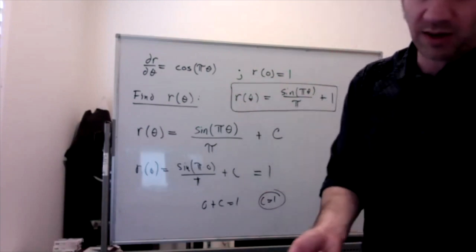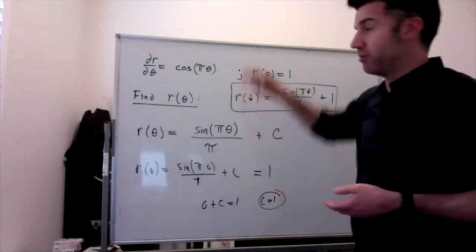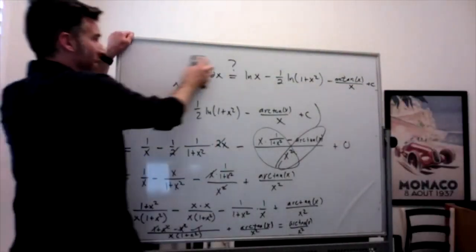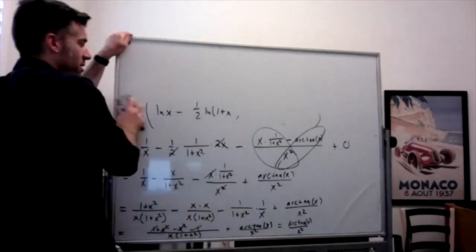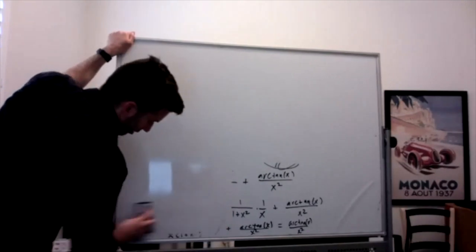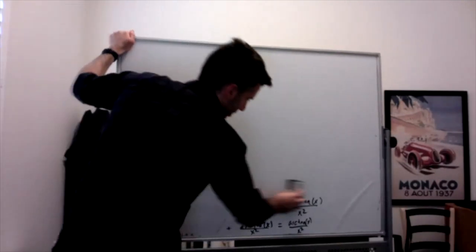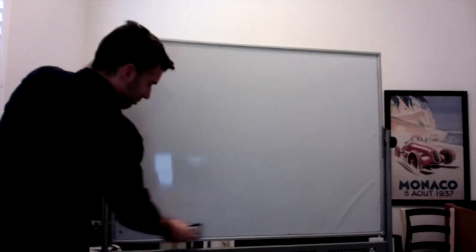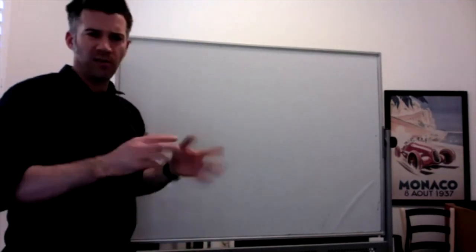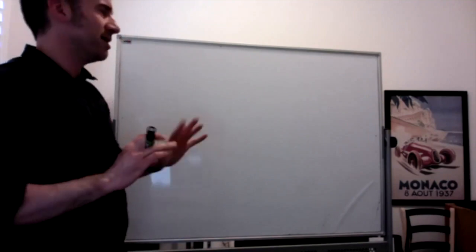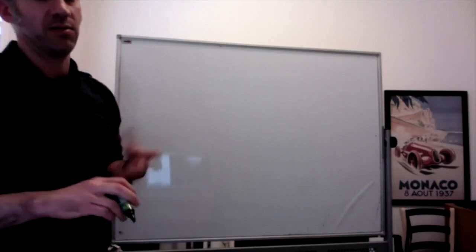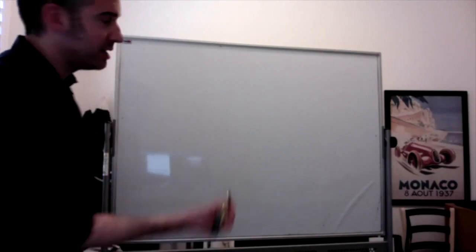The idea of this comes up in lots of motion problems, where you're given some knowledge about acceleration or velocity, and you're asked to find the position, and you're given some initial conditions, like the initial velocity or the initial position. This specifically applies to the airplane problem, or at least that's the idea there: you're given some information and asked to figure out some other stuff. So let's take a look at this example.